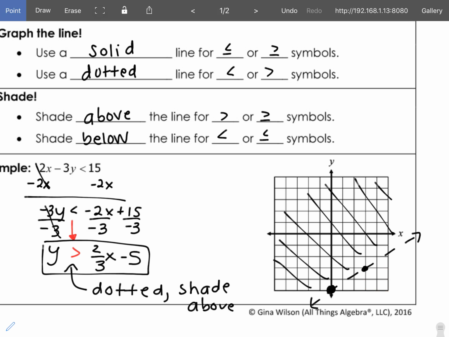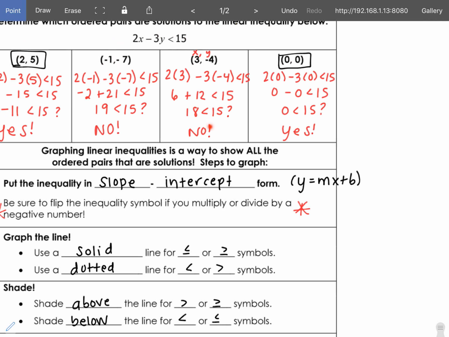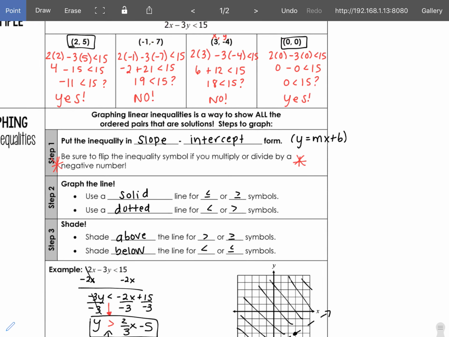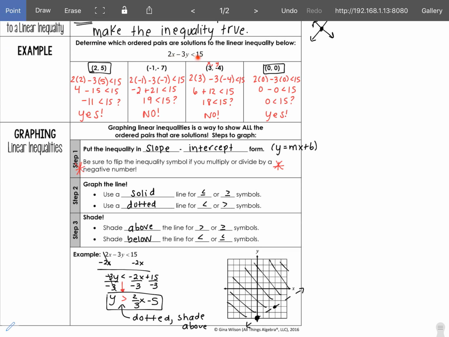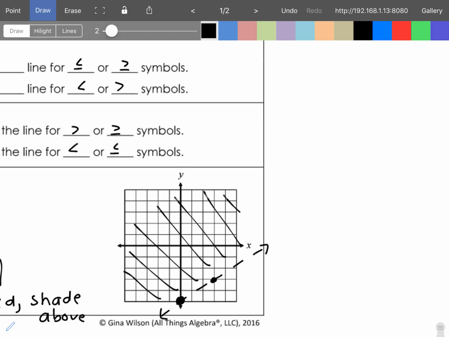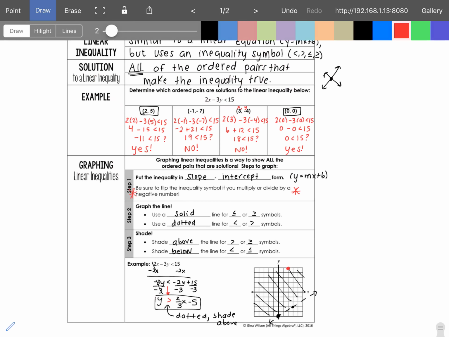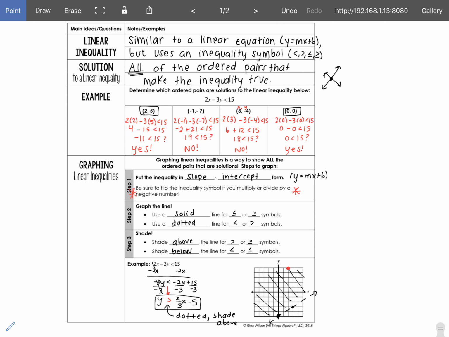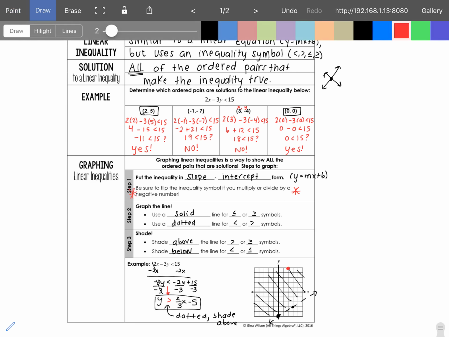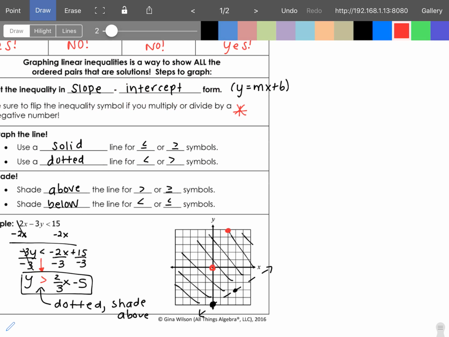If you choose anything down here and you plug it into this equation, it's going to turn out false, just like we did up here. Remember when we plugged a couple of these random points in and it became false? Same thing. So look at this line, 2x minus 3y. These are the same lines, right? So let's look at where these points are. This point, 2, 5, is here. That falls. That should work. See how that's one of our yeses. And then 0, 0. That's a yes too. So let's plot 0, 0. And you see how it falls in the shaded region?